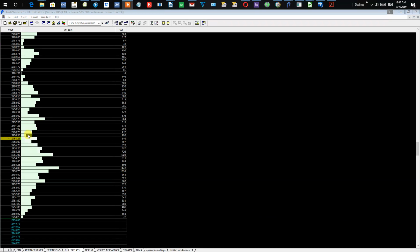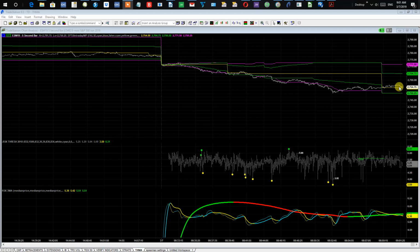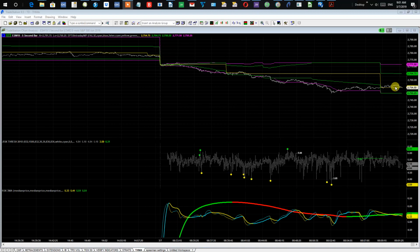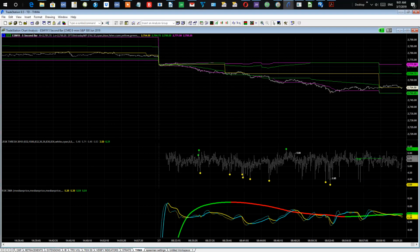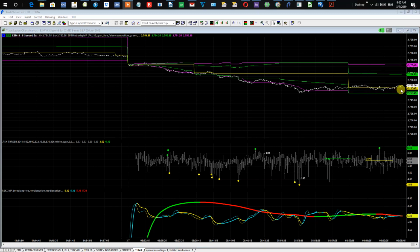We have a low volume node right in here, and so likely right in here is where we're going to get that short. We're already moving down from that level. We took a short right in there. In any event, the target is down here at or below 50.25. Okay, so now we've got to watch carefully to see if we're going to push up even higher.